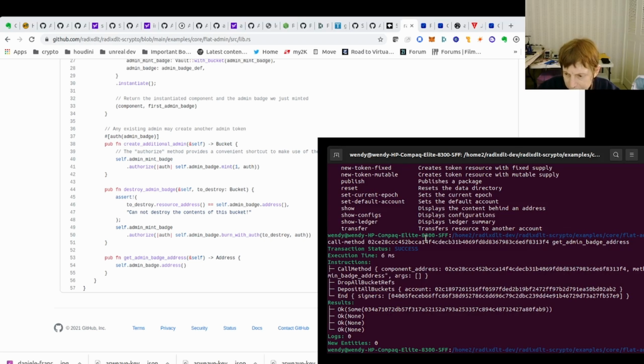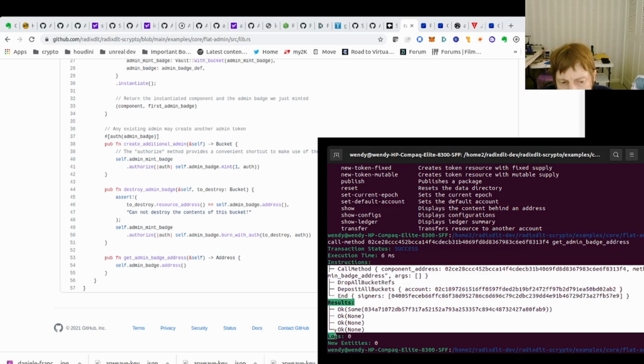And there you go. It returns this 34 right here, which is what we said was the actual badge, and this is the vault.